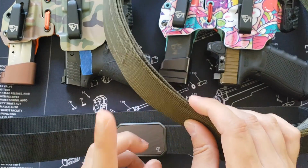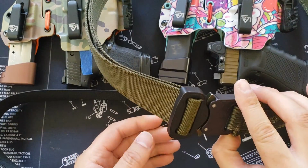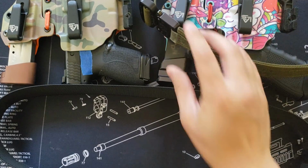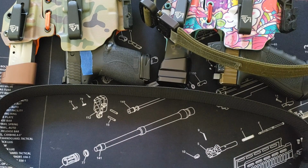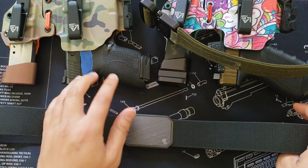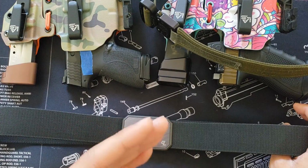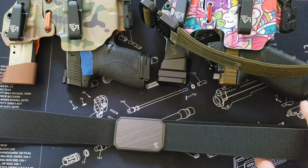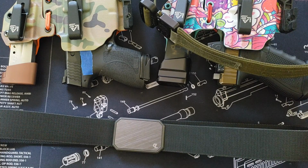I do have a second one, a gray one, which is an older belt of mine, and the ends of that one are starting to come off a little bit. So just note that both these belts, and just concealed carry belts in general, or any type of belt, will last you a good long time, but know that they are wear items, just like your magazines, just like your components inside your firearms. They're all wear items and eventually will need to be replaced or upgraded to suit whatever your needs are in the future.